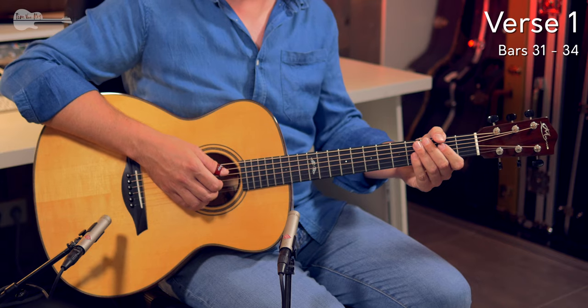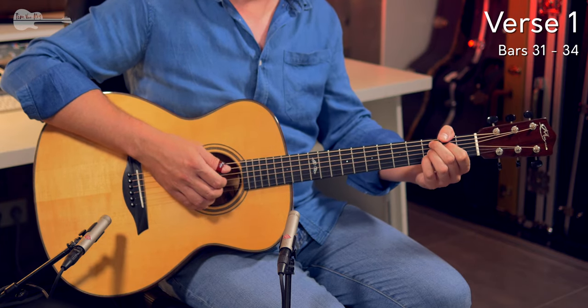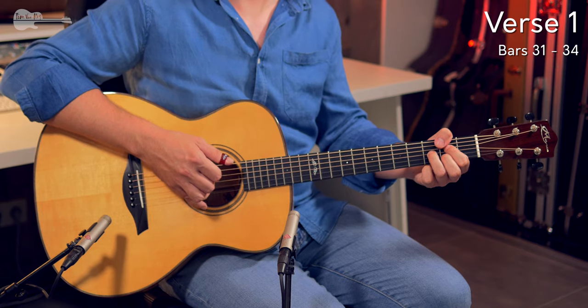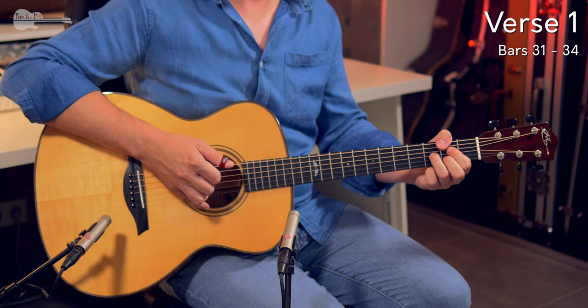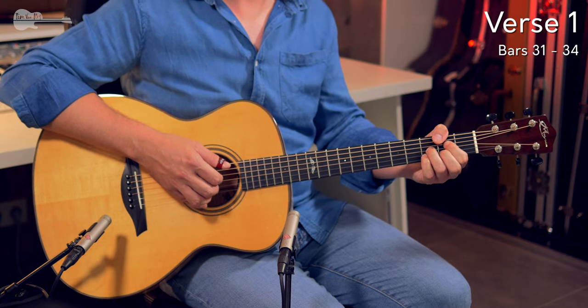So 3, 4. So just taking that F sharp and that C chord apart, this happens on the third beat, 3 and, which is basically just two 16th notes and one 8th note, 1 and 2 and 3 and. If you play that quicker, you get 1 and 2 and 3 and 4.